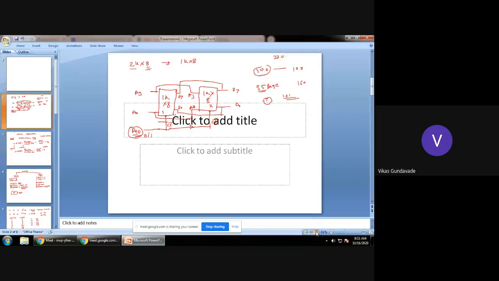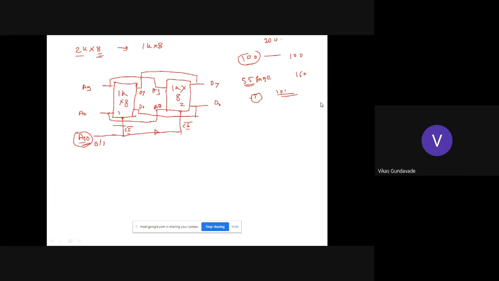Okay, so here we have seen increasing the capacity of memory. Now we will move towards the next part: if we need to interface in such a way that the word size will go on increasing. The second example which we have taken is that we want to interface 1K by 8 memory with the available memory chip of 1K by 4. In that case also, we need to interface 2 memory chips.